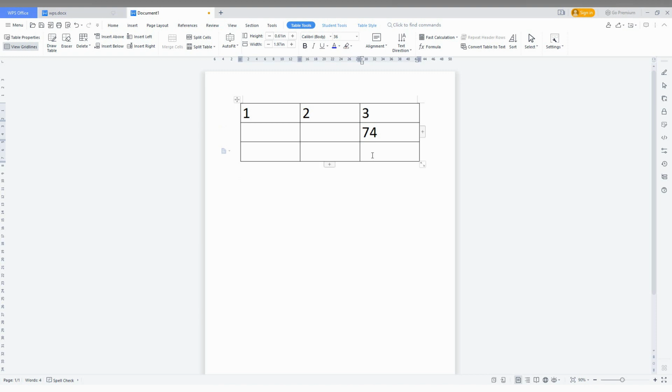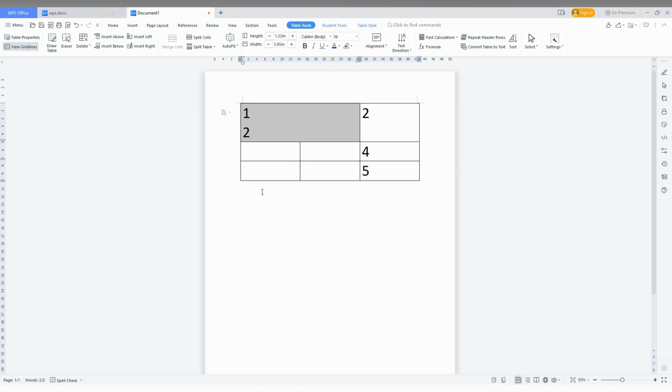and 5. Okay, so I just need to merge these two cells into one, to become 12, or to become 1. So I'm just changing this to 2 and I just need to merge this. You just need to select the two cells like this, and then you can see an icon here on the table tool, Merge Cells. You can use that directly.